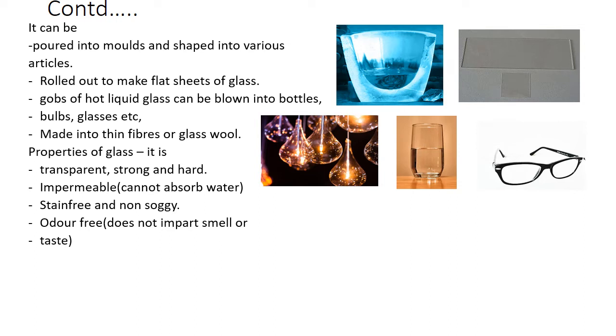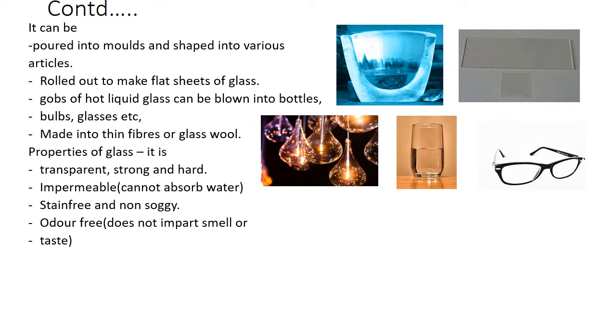Then you have, it is impermeable. Impermeable means it cannot absorb water. For example, you have the glass here. When you pour water, it will not get drained off, right? It will remain in the glass. So that is the meaning of the word. It is impermeable. It cannot absorb water.